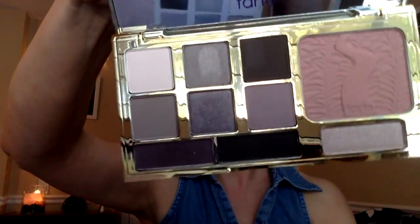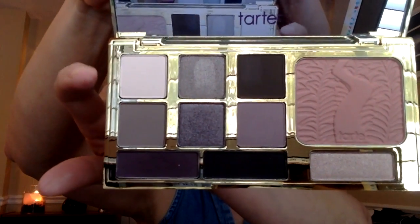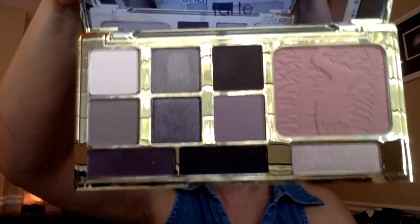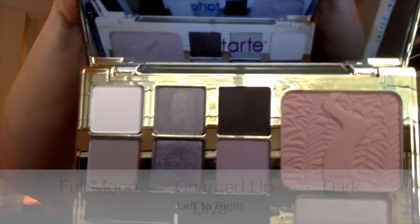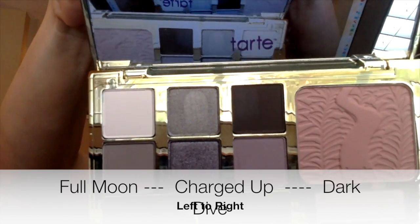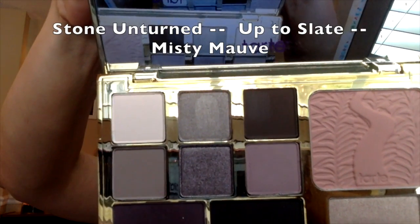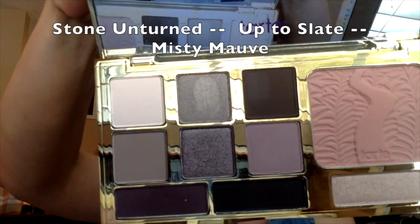So we have 3 different eyeshadow colors. I'm going to start over from up top here and work across. And of course they have the names all on one of those little film things like this, which is always such a pain. But anyway, up at the top, that lightest of the light colors is Full Moon. Then we go across to Charged Up and Dark Dive. Then the next row is Stone Unturned. Next is Up to Slate. And the next one is Misty Mauve.